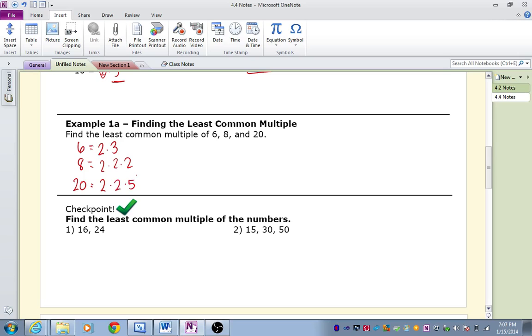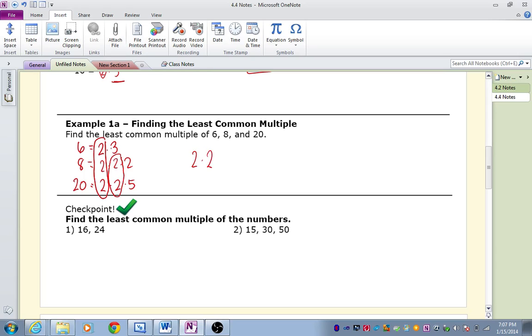So now, just like GCF, you're going to find factors that are common to all three numbers. Here we have a 2 common to all three, so I'm going to circle the 2 and write it down on the side. Now the difference here is once you find numbers common to all three, you can also circle numbers that are common to just 2 of your numbers. So here, I have a 2 that's common to the 8 and the 20. I'm going to circle that and then add it to my list on the side.